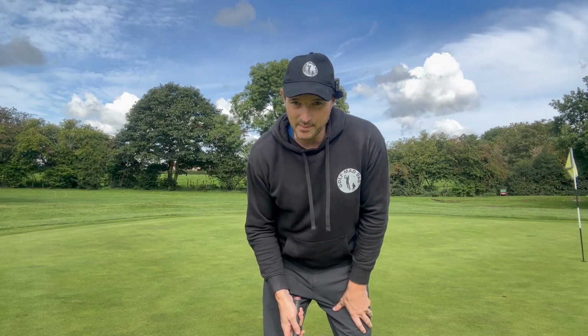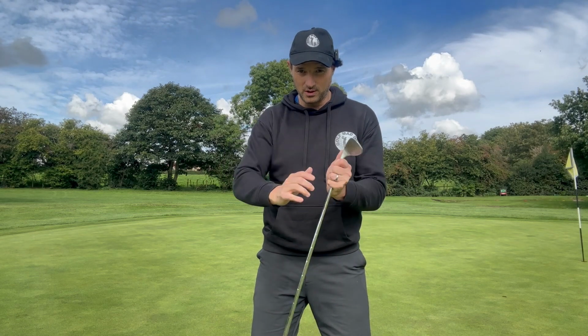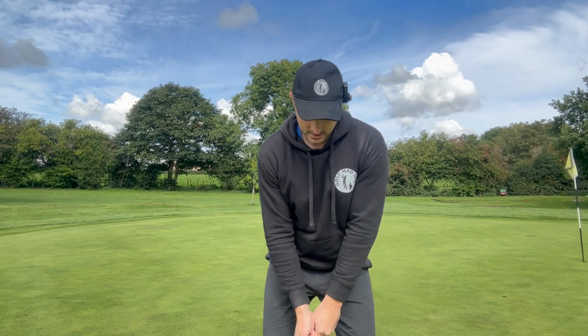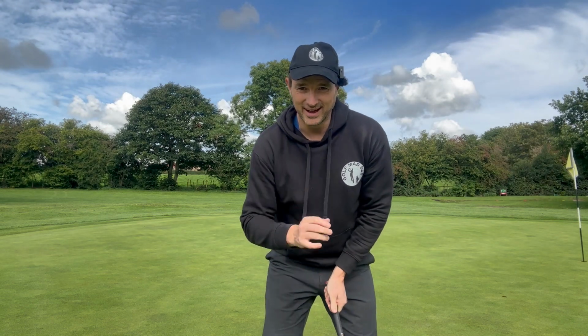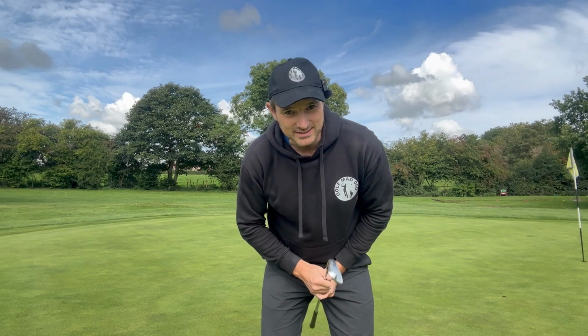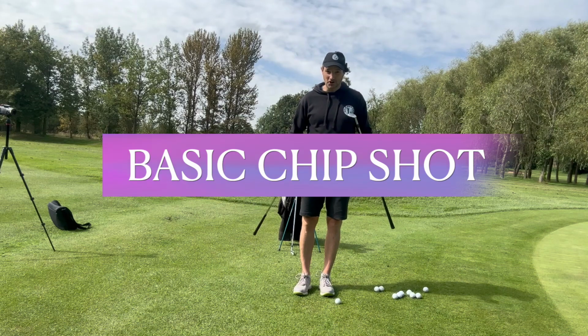So for a quick recap, we've got the 3 bounces, the front, the middle, the rear of the sole. For my 3 releases, I have the left hip, the belt buckle, and the right hip. Right, move on to the shots now, and I will show you how we utilize these releases and the bounce. Right guys, basic chip shot.